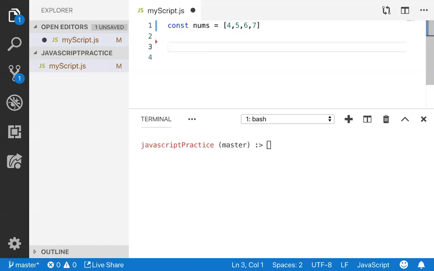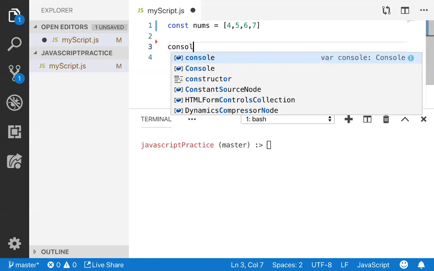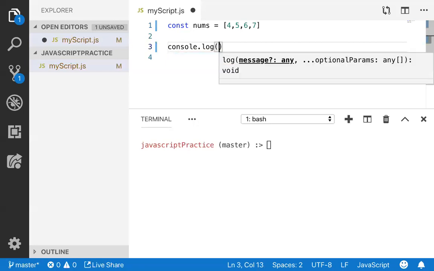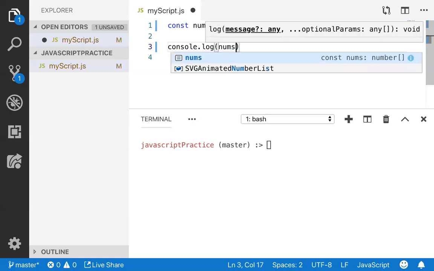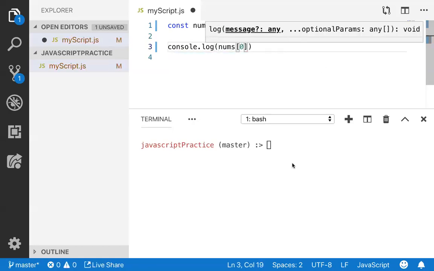Okay, so an array is a list of values, and I can access those values how? By index, right? So those are the 2 main things about an array. It's a list, and I access it by index, and it starts with what? 0, right? I index it by 0, so it starts with 0. So if I wanted to print the number 4, what would I type in my console log here? Nums what? 0, right? Cool.